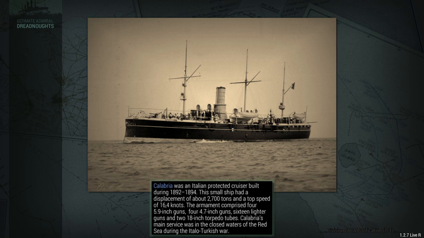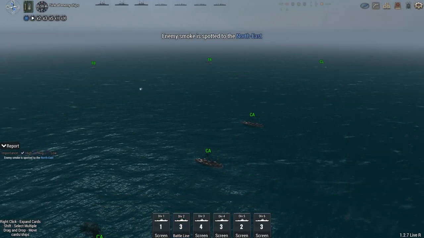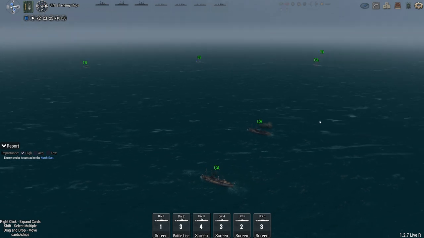So we're just going to do it. We're going to fight the battle. Let's do it. It's the Italian Navy versus a small portion of the Spanish one. All right. Let's figure this out. Our CAs are abreast for reasons. Our TBs are actually in a sensible formation, kind of screening the whole thing.